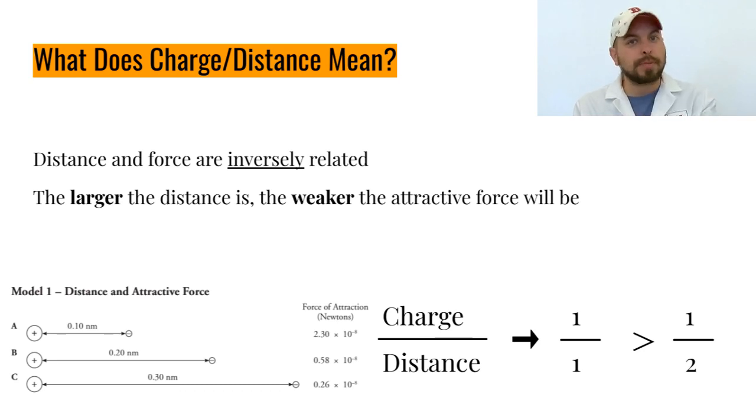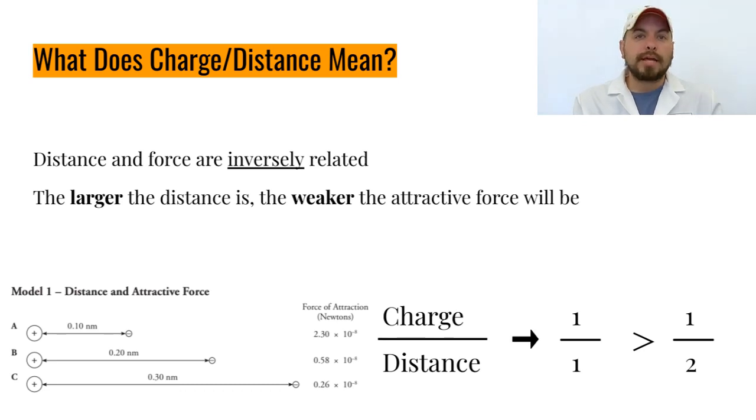Now, just to be clear, this does not mean that lithium's force of attraction on its valence electrons is half that of hydrogen's. It is not half, but it is less, and we can see that it is less. So remember, Coulomb's law is not ever going to be used to calculate a number in this class. But we can use it to give a relative understanding of force of attraction by the nucleus on the valence electrons of each atom relative to each other.